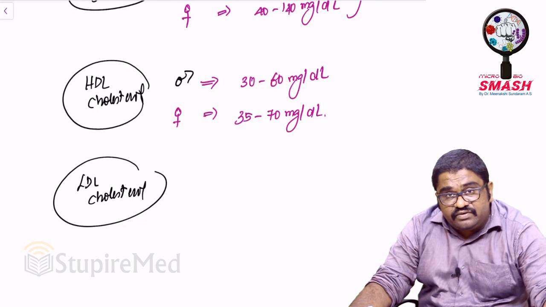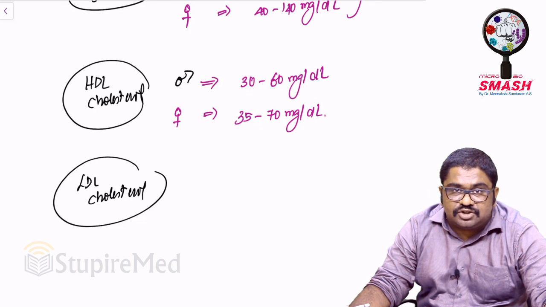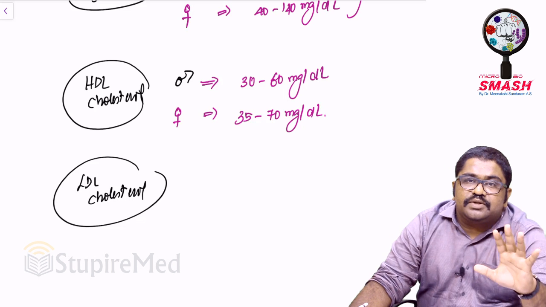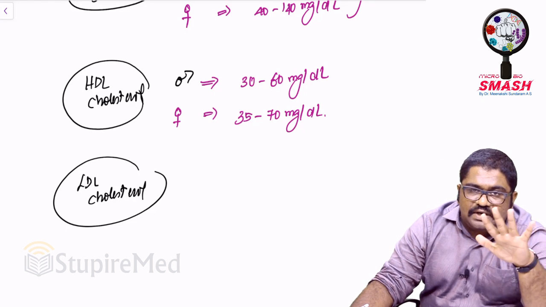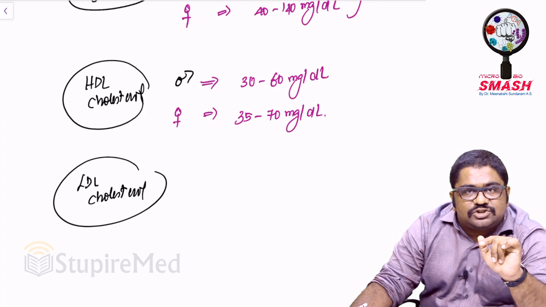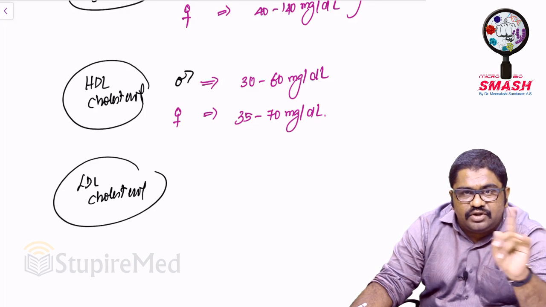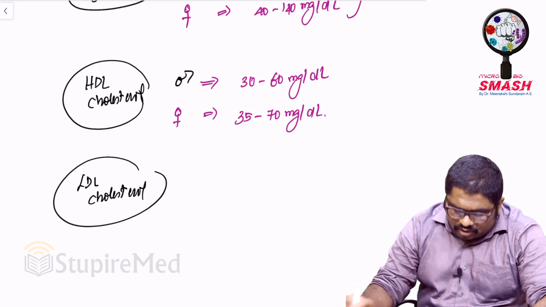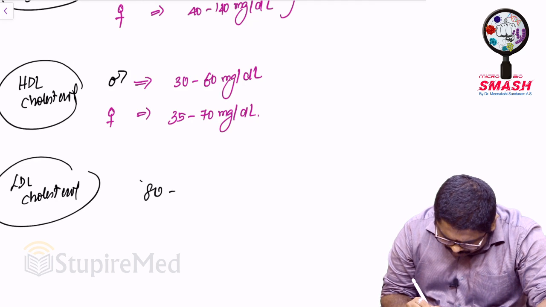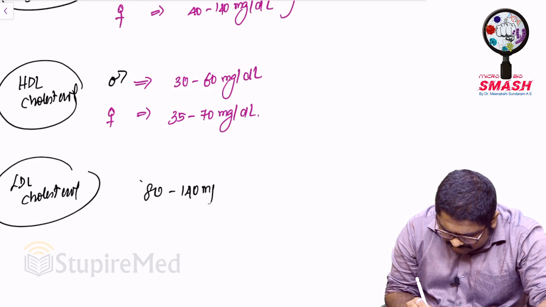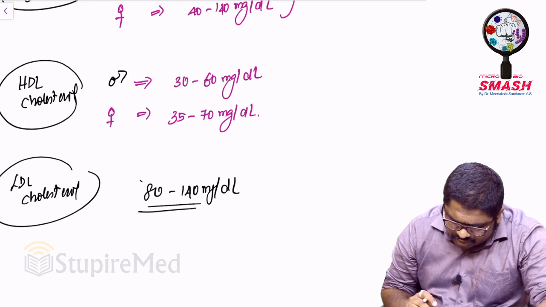So remember, even an extraordinary amount of HDL can also be dangerous for you. For the time being, you have to remember that HDL cholesterol is good cholesterol because it shifts cholesterol from multiple other tissues to the liver, while LDL cholesterol is shifting the cholesterol from the liver to the other tissues. Here the LDL cholesterol levels will be unique for many people, which is 80 to 140 milligrams per deciliter. So we give them a very wide range.